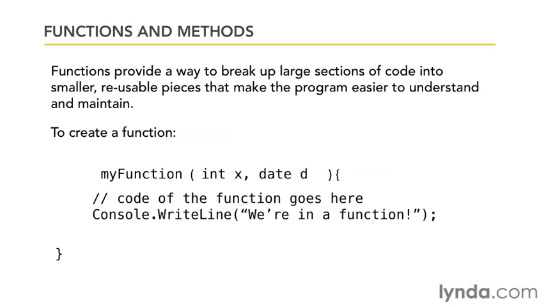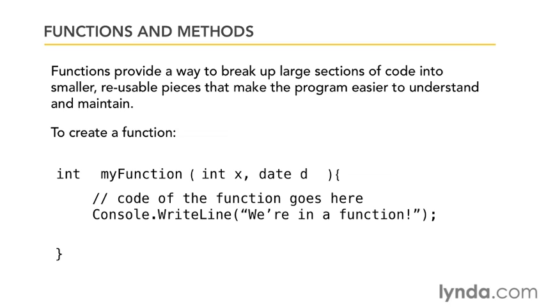Now, in addition to the name of the function and the arguments, I have to say what the return type of the function is. What kind of value does the function pass back? I can say, for example, that the function passes back an integer. Now, notice I don't name what the function is passing back. I'm just simply saying here that the function returns an integer. And it can return an integer, it can return a string, it can return any other kind of data type. And we'll learn a little bit more about data types later on in the course. But for now, just follow along with me here. I'm saying that this function returns an integer, and it takes an integer and a date as an argument.